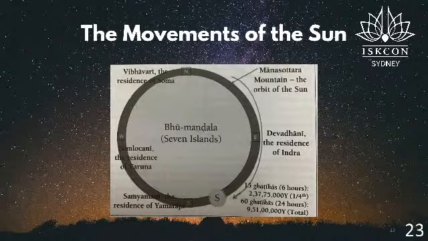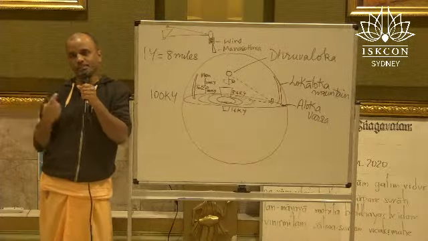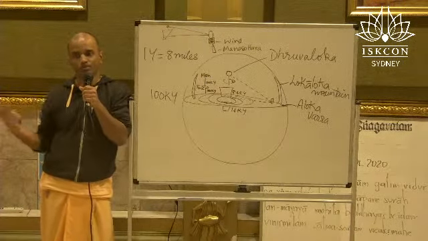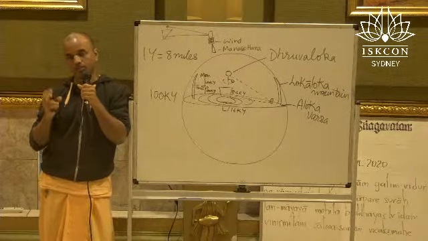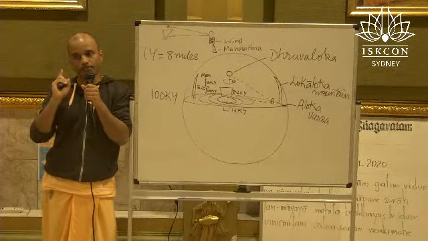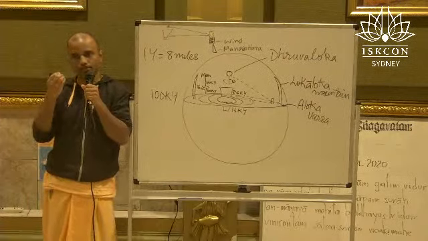Somebody asked me this question, if you look at the board here: how long does it take for the sun god's chariot to go around Mount Sumeru? Because last week we were discussing how the sun god takes one full year to cover the different signs of the zodiac. There were 12 signs of the zodiac, so we were discussing.